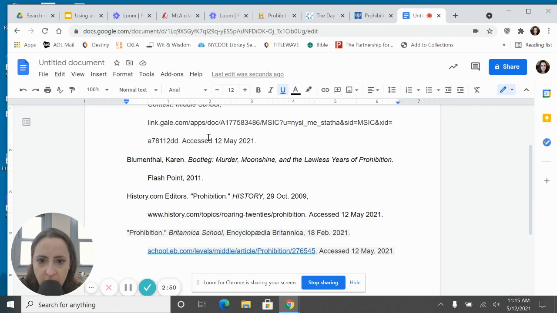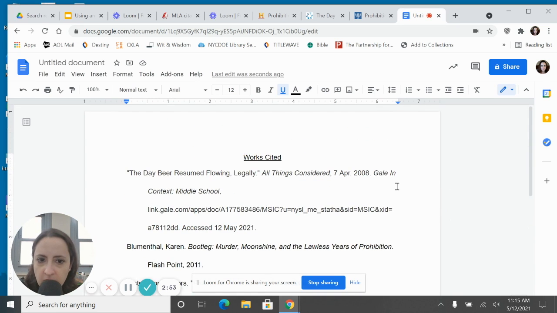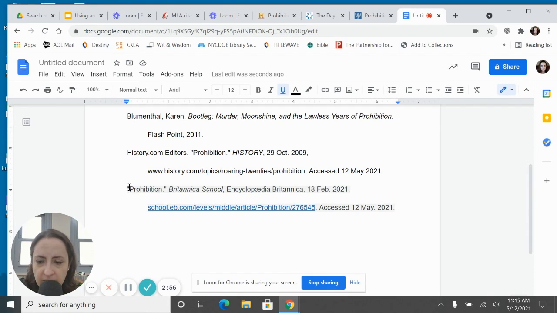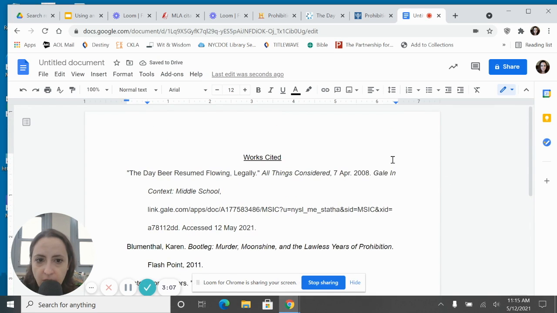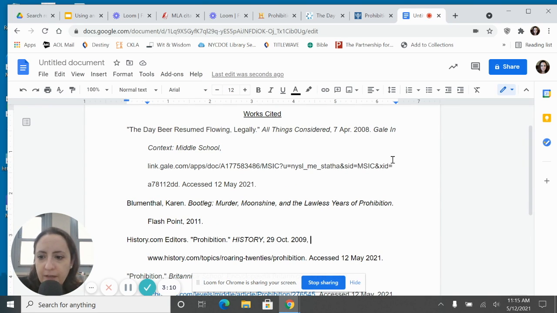It's in the correct order. It's in the correct format. The only thing weird is that when I copied and pasted this, I got this funny shading in the background. So I'm just going to highlight this one and I'm going to go to highlight color, and I'm going to tell it none. And now I got rid of that. And there you go. Bibliography is done. I know it seems a little complicated, but trust me, it's way easier than having to do this manually, which I have had to do many times in the past. I really wish these online citation generators had existed when I was in 8th grade and high school and college, because it would have made my life much easier.